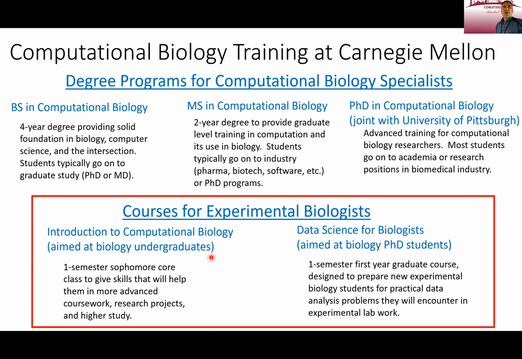So as I say, that's not what I want to focus on here. I thought I could give this talk entirely on that aspect of the work, but I want to talk about the courses that we've developed and lessons for training experimental biologists, because in some sense, I think the computational biologists are actually the easier problem. We have a lot more control over what we do there, a lot more ability to make things work how we think they should be working, which doesn't make it an easy problem by any means, but it's a little easier than the experimental biologists, where we have a lot less of their time and a lot less ability to control what's going on in the rest of their time.